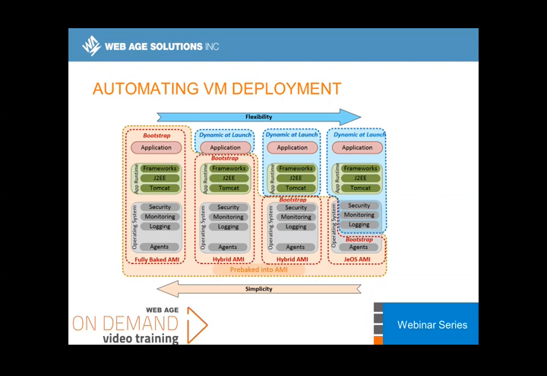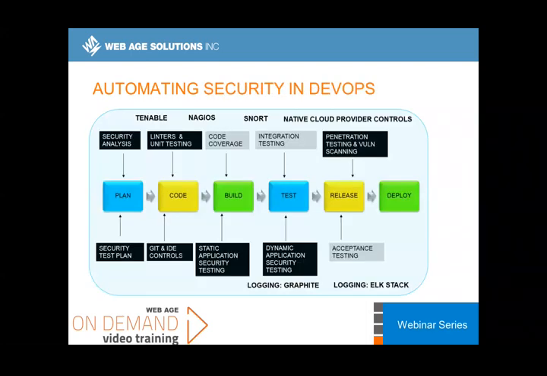You can then also do a completely dynamic launch where you install and update every time you launch an instance. But then, of course, if you want to update that instance, you will need to put some configuration management on top. And that can be very flexible, but also very expensive. And then you've got the ability to have a flexible hybrid image where some stuff is pre-baked and then some stuff is launched during the application deployment, right?